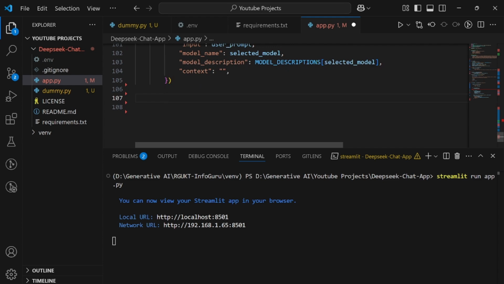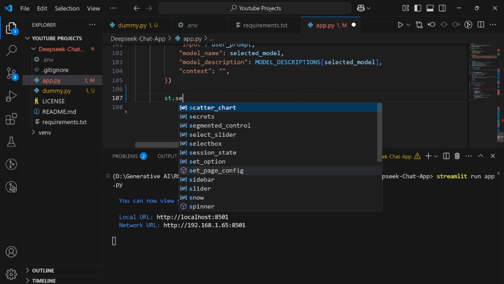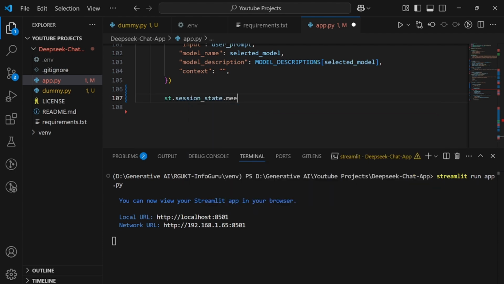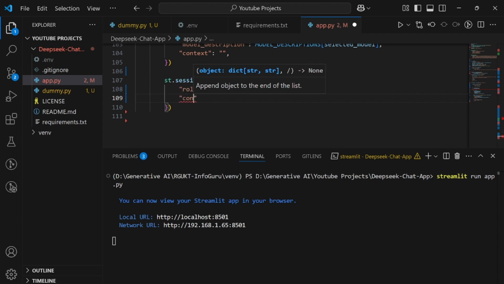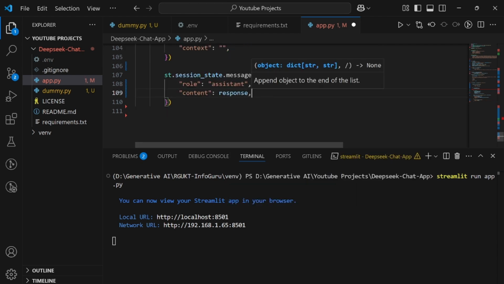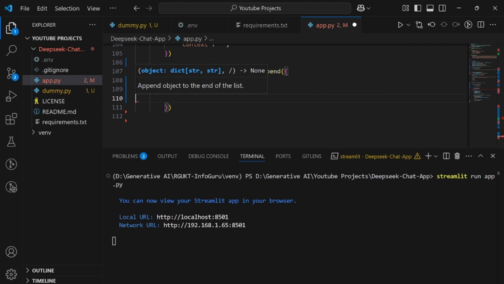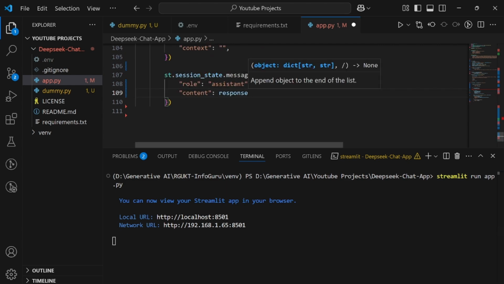And I would like to append this response to the chat history. For that, st.session_state.messages.append with role, which is that the message is generated by the assistant, and content is the response.